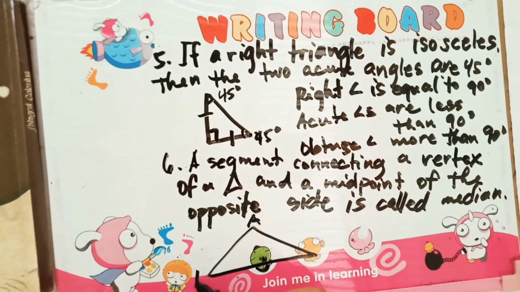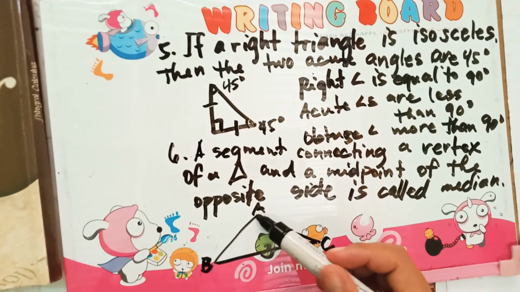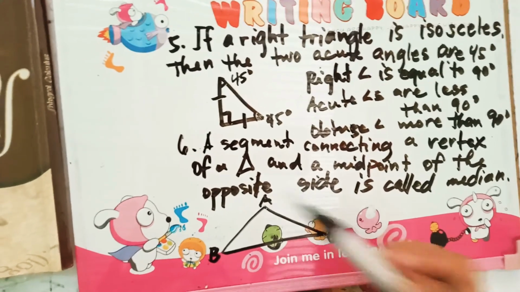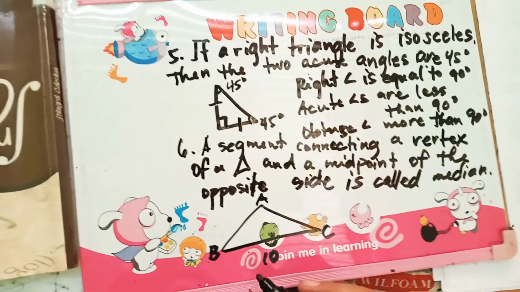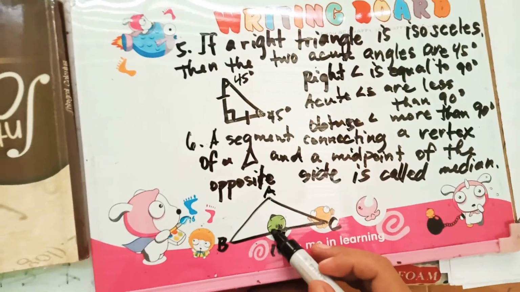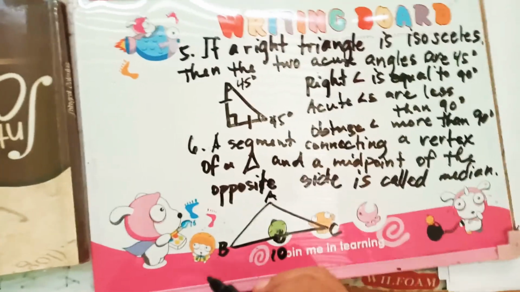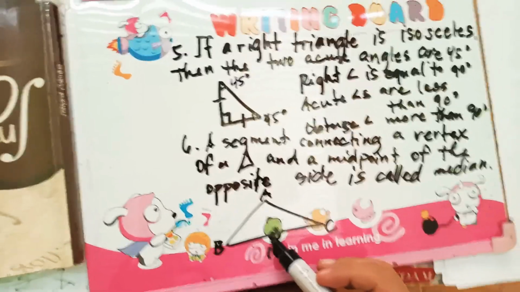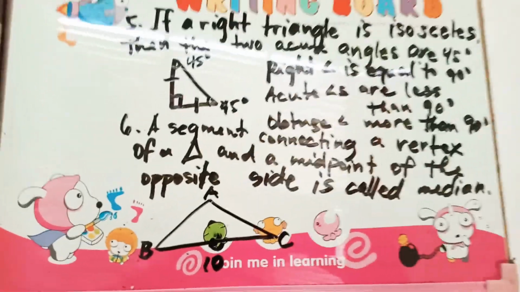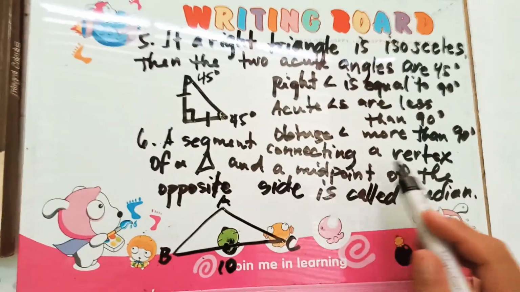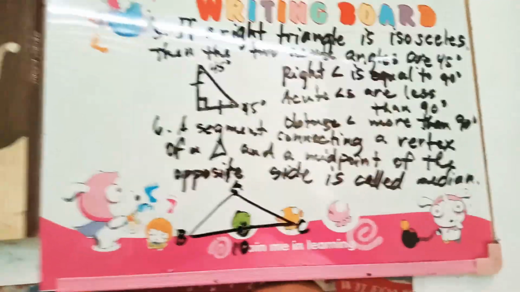So, for example, you have a triangle ABC. Okay? And then, this is the vertex. When we say midpoint, for example, this side measures 10. When we say midpoint, it is the middle, which is 5. Right? If we have a midpoint here, 5, BC is divided equally. Okay? So, from here to here is 5, and from here to here is also 5. Sorry, my hand is a bit shaky. And it says, a segment connecting a vertex to a midpoint. My hand is really shaky, I'm trembling.